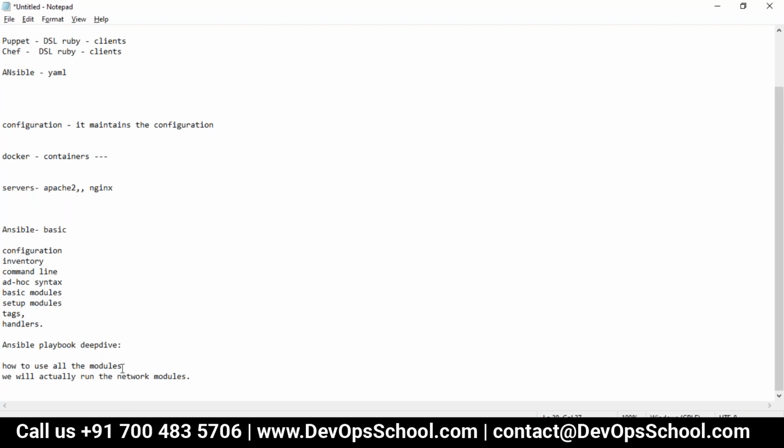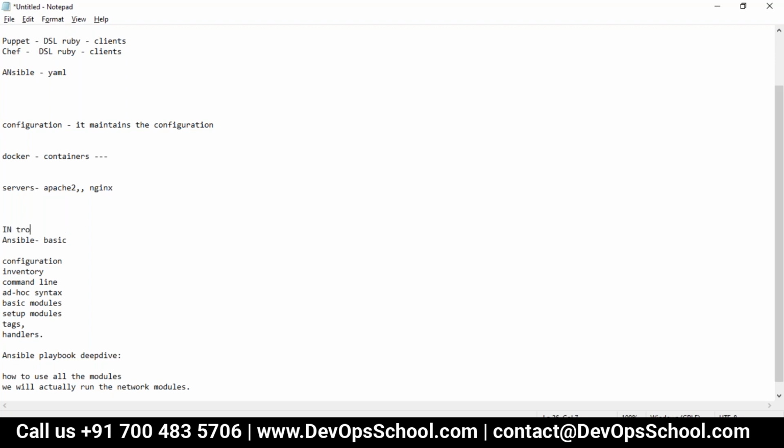Not only with network, because this is something which you're learning universally. Whatever the module you use, it's the same thing. Here we are concentrating more on network modules, but after this course you will be able to use Ansible to the maximum extent it can do. So this is what. You got it? Yeah. So do you want me to add anything else here?